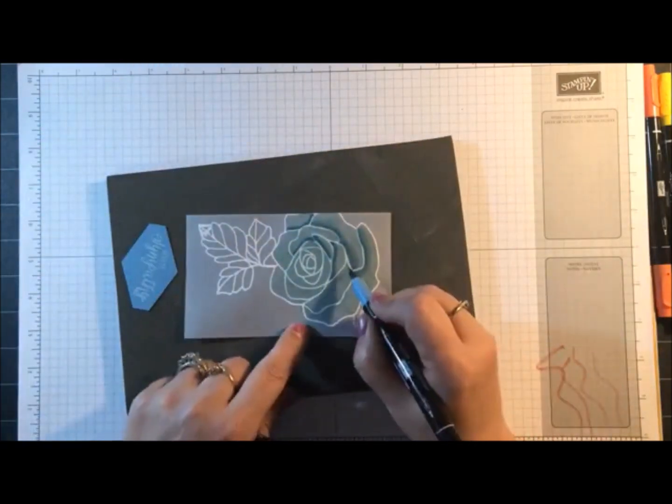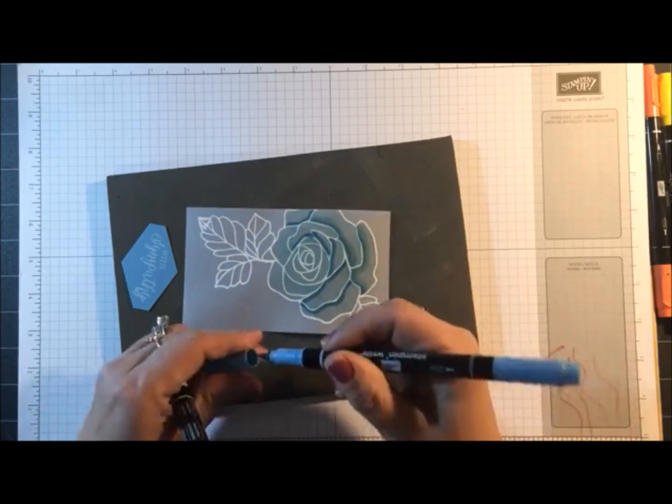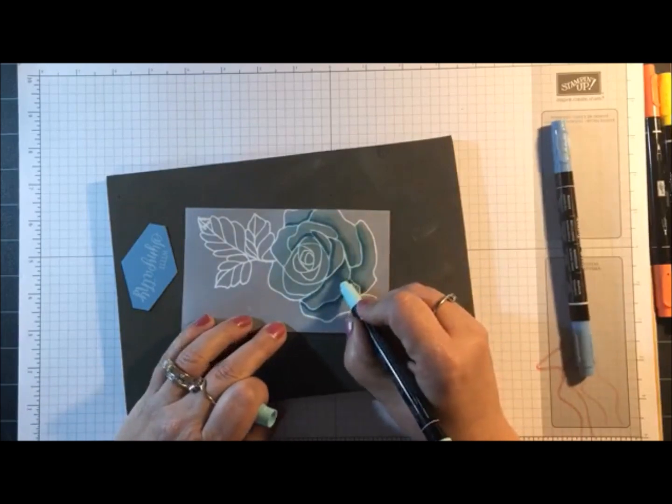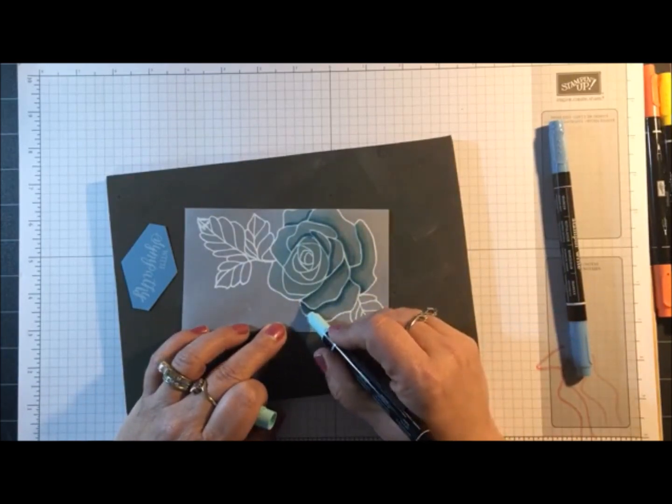So as you can see, this colors really easily. You could also use your Blends markers if anybody has purchased those yet. The alcohol markers work really well on this.